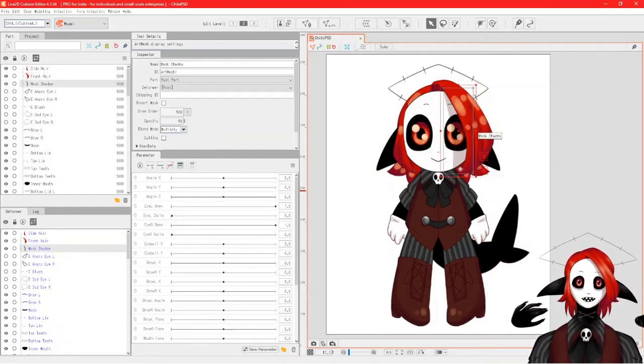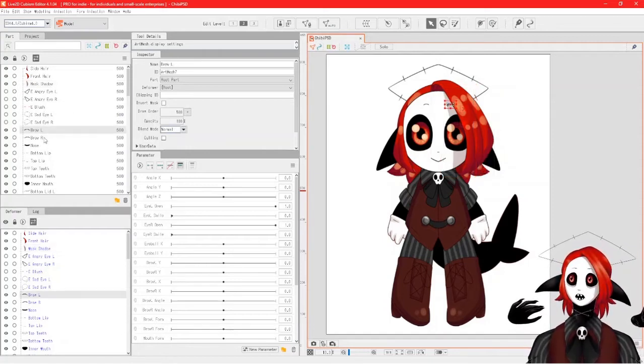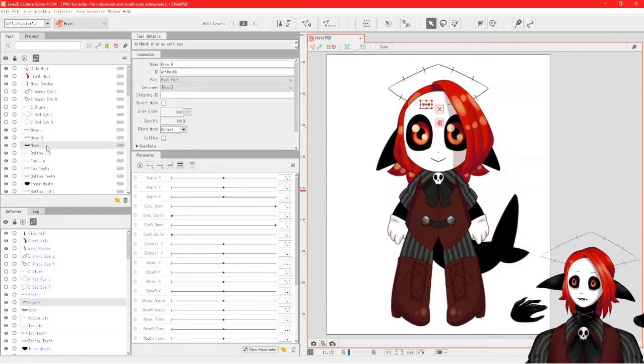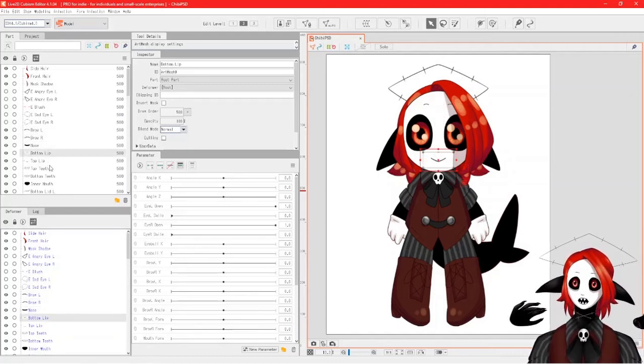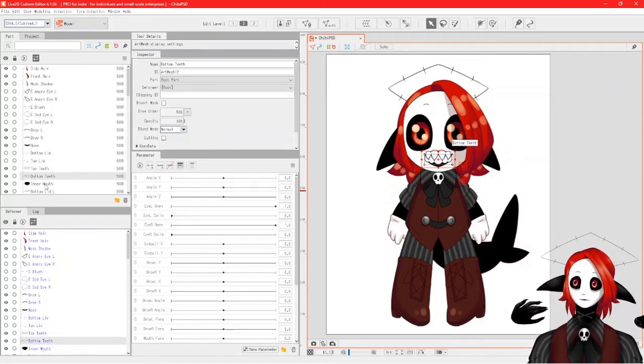I have to separate the shadow from the hair, otherwise it won't work properly. I have both eyebrows separated and the nose, top lip, bottom lip, and then inside of that I have top teeth, bottom teeth, which I think I'm going to move down in a bit.